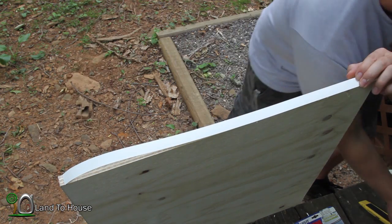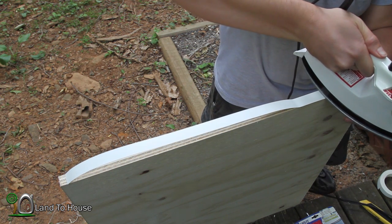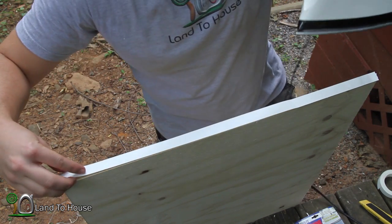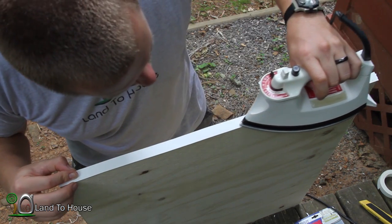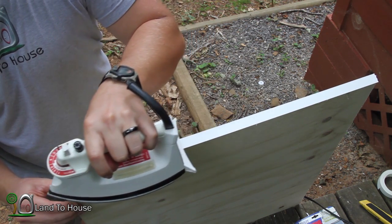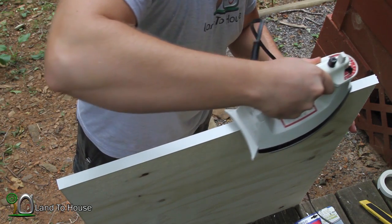So I've just got a hot iron here. Just stick that down. Melts that glue. And then I just come back and make sure it's all lined up here. Pushing fairly hard to get that to stick down. And then just go over it one last time, pushing pretty good.